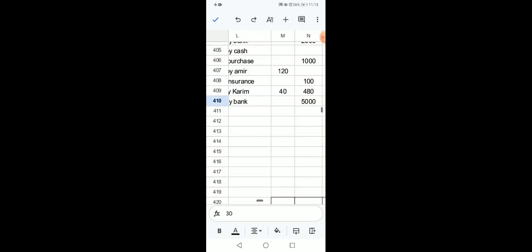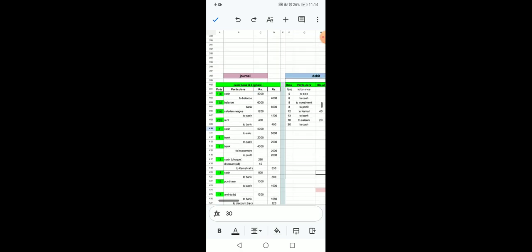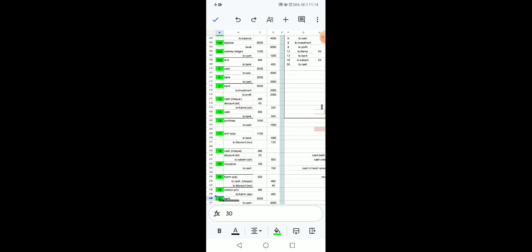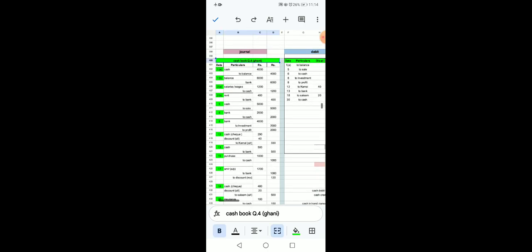This way all entries present in the journal have been completed. So step by step we have taken all journal entries, and you can see that our claim was getting wrong because the last entry was not marked as done. So here you can see we can now claim that all entries are giving a green signal and we have posted them in our cash book. So cash book posting is completed.